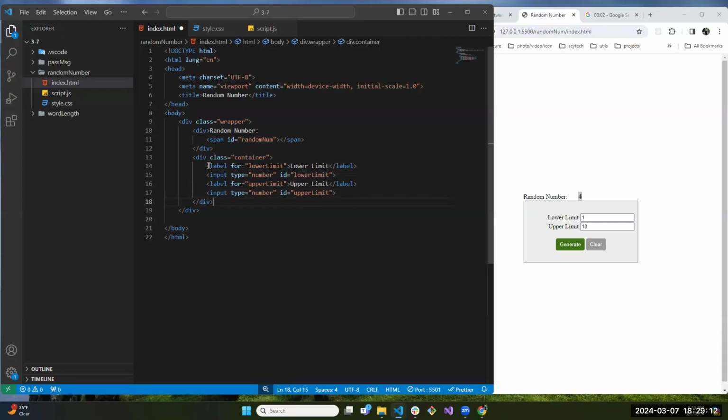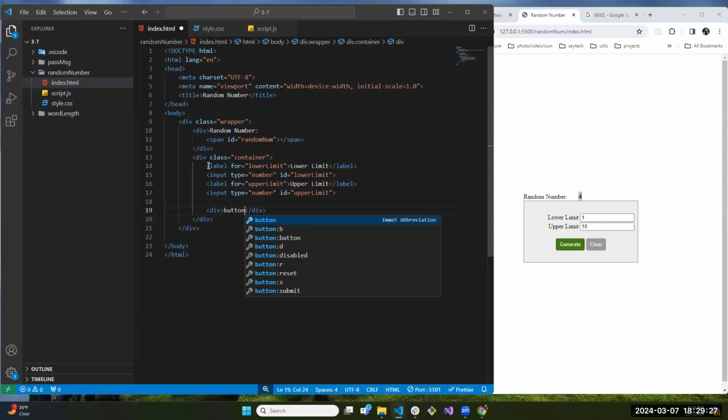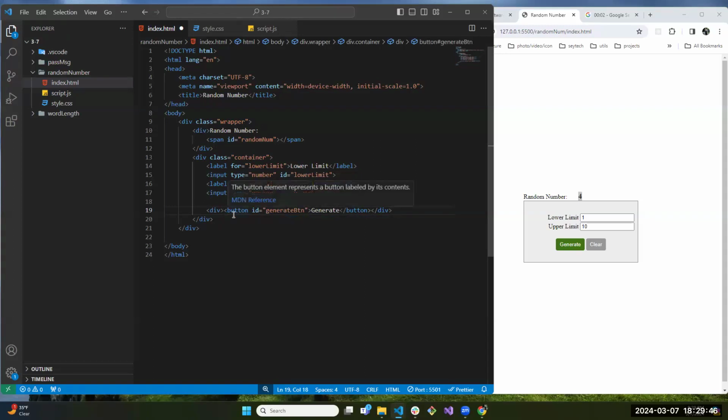And we're going to need two different buttons. So let's put them into a div. A button with ID of generate routine, and here we can type generate. Let me put this button down here.